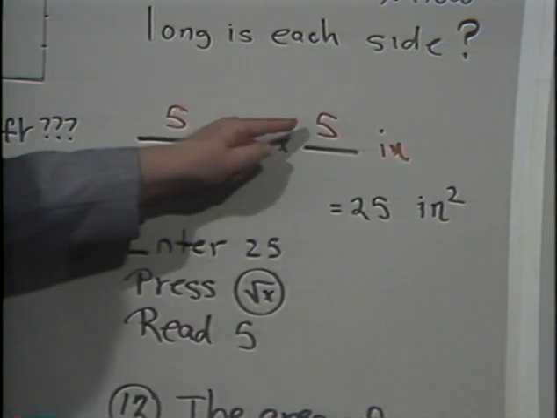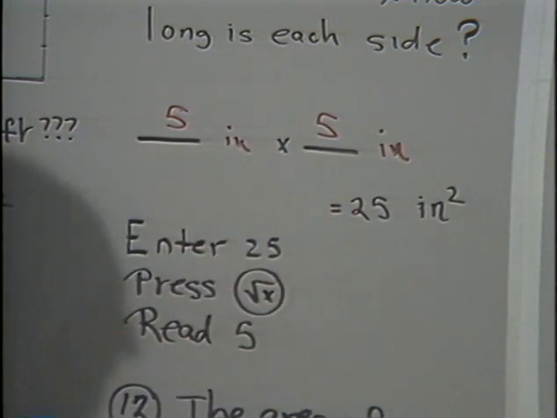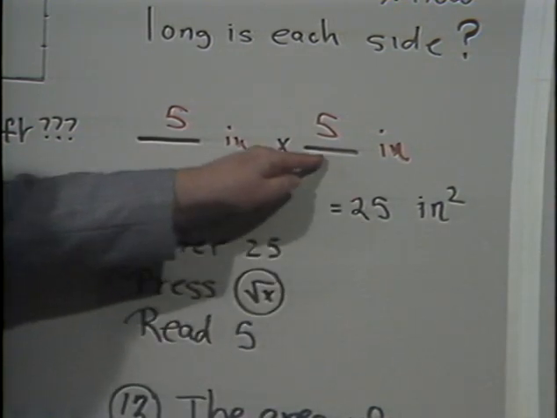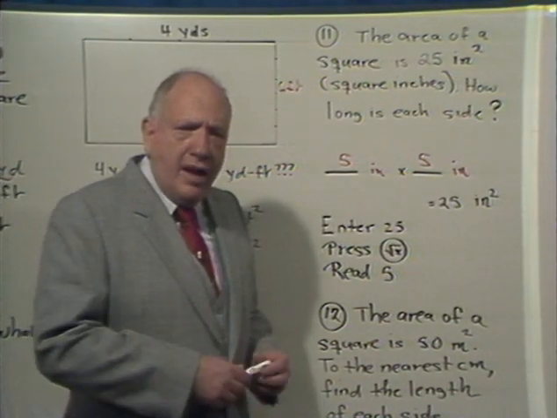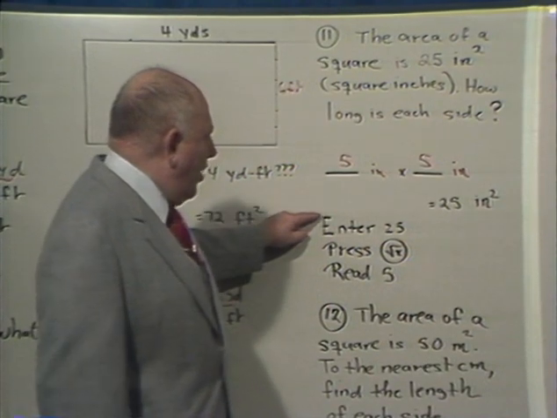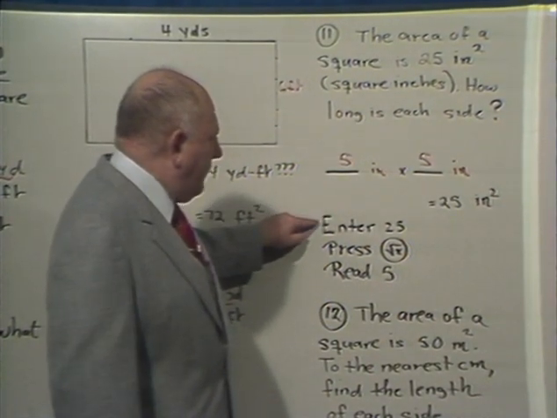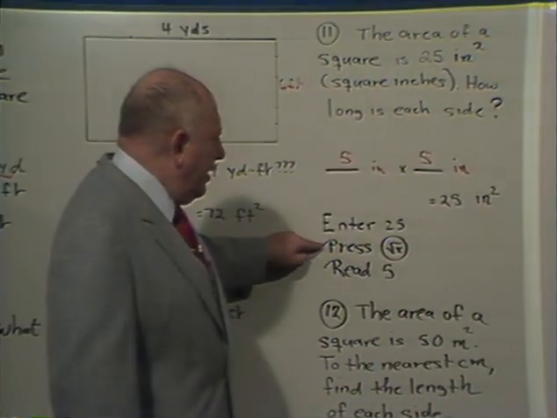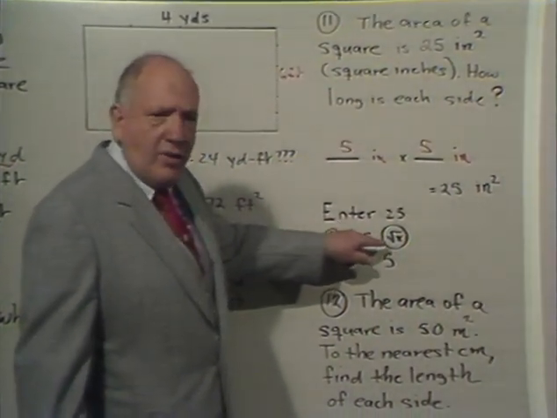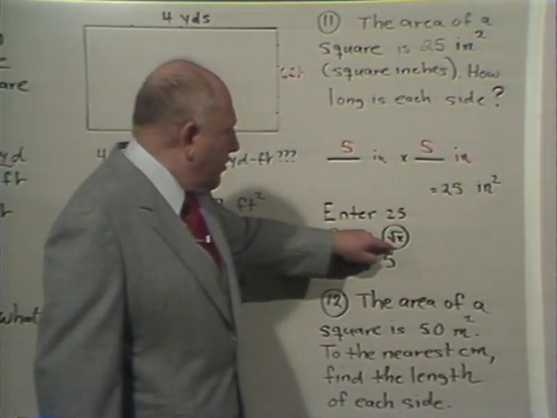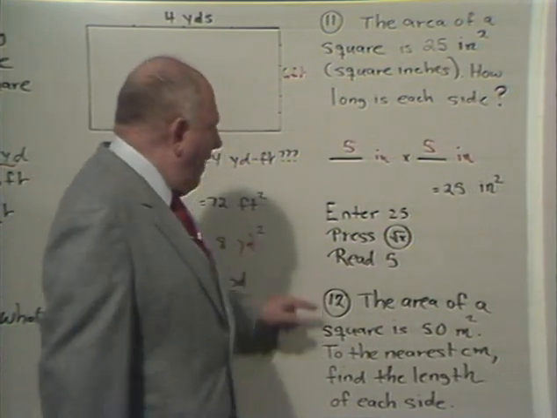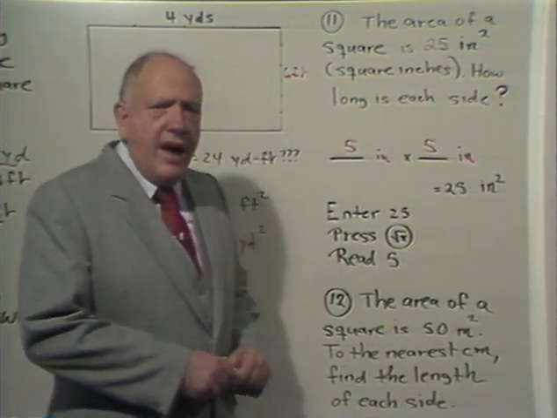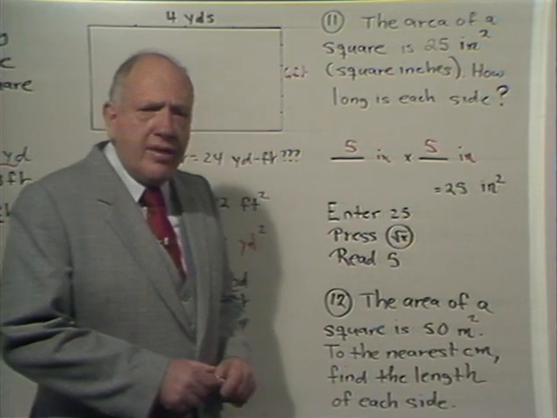If you start with the length of the side and want to find the area, you square the length of the side. If you start with the area and want to find the length of the side, you do the inverse operation, and that means you take the square root. So on your calculator, you would enter 25, press the square root key, unless you have a certain type of calculator where first you press the square root key and then enter the 25, and then you would read 5 as the answer. The beauty of the calculator is it allows us to make hard problems easier.